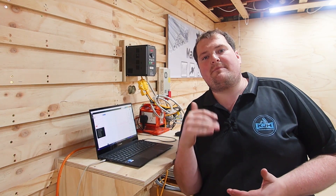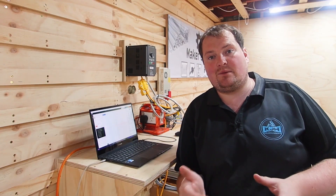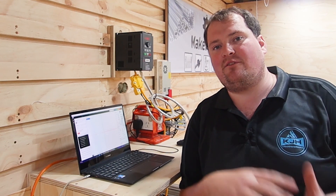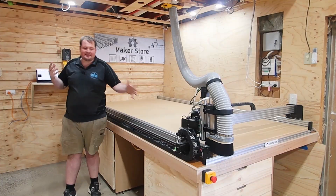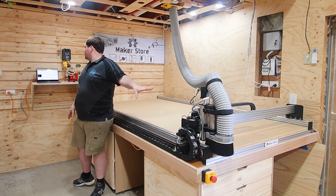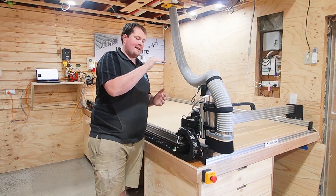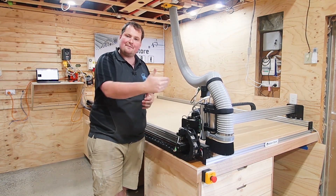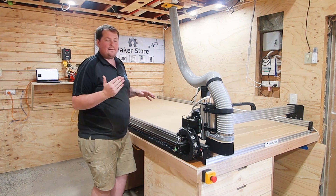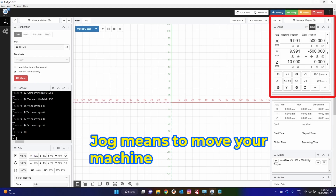Our CNC is now ready to use, but before we go ahead we want to do some fine tuning to make sure everything is running properly and efficiently. The first thing is to check that our stepper motors are running in the direction we want. I'm going to do a bit of jumping back and forth between the machine, the computer, and you guys. First things first, we want to home the machine — hit the blue home button in the top right corner and it's going to go ahead and home our machine. It'll move up to your limit switch, come back off that, and go back up to confirm its height, then do the same on X and Y. We now have our zero-zero position on the machine.